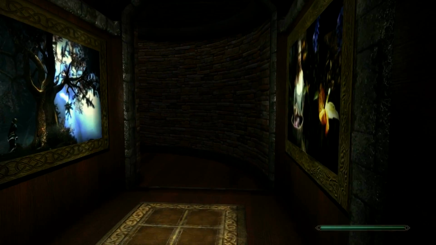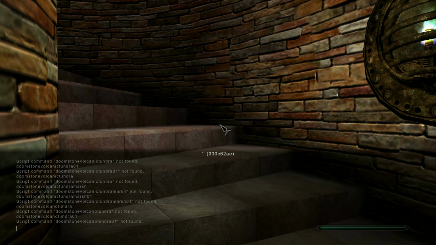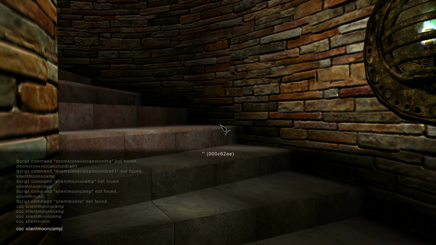Alright. Enough boredom. Let's go fight. Where do I want to go? Silent Moon's camp is going to put me inside. Silent Moon. I don't even remember how to get there. What is it? Silent Moons. Oh, wow, I'm silly. CLC. I need to actually put CLC in front of it. Alright, so maybe just Silent Moon. Oh, yeah, they usually have a 01 at the end. There we go.